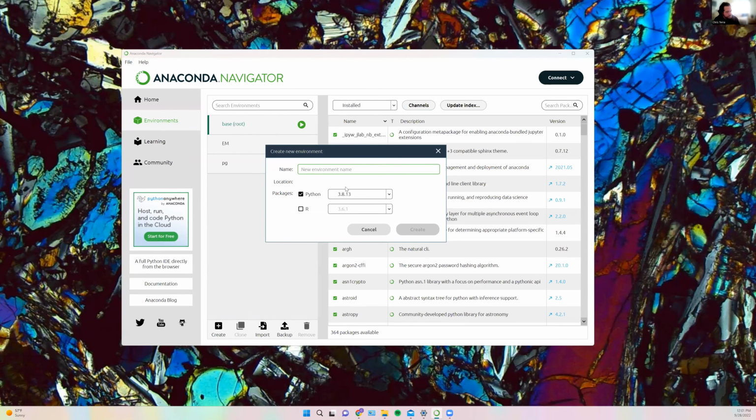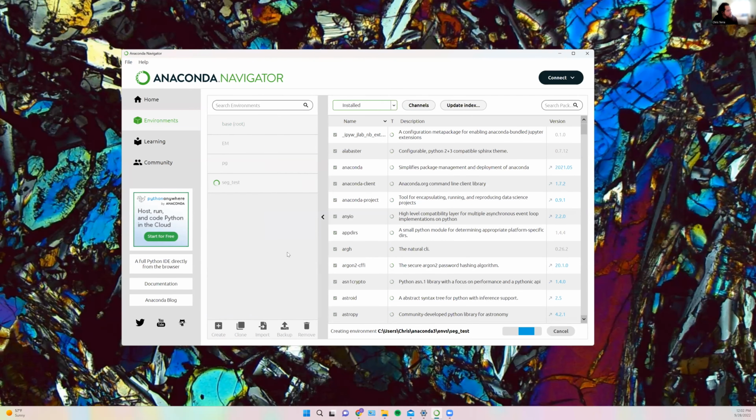You can do Create if you want to make a new one, so let's do like what Noah did. We'll name it SEG test. You could specify what version of Python you want. It doesn't really matter, I'll just go with whatever its default is. It'll take a little bit of time to create, and there'll be a set of default packages that'll install.